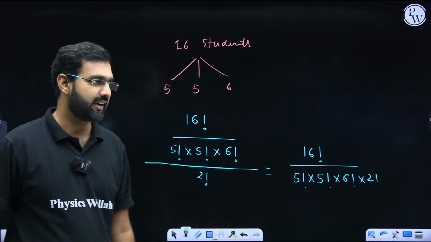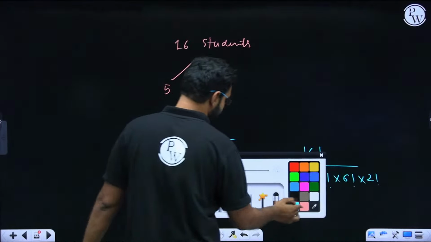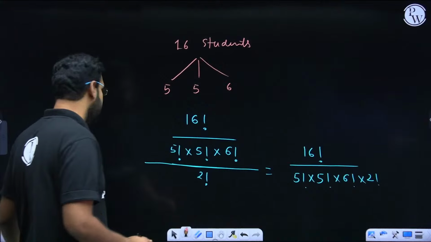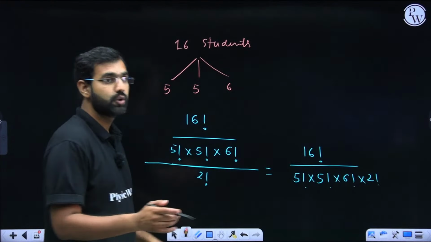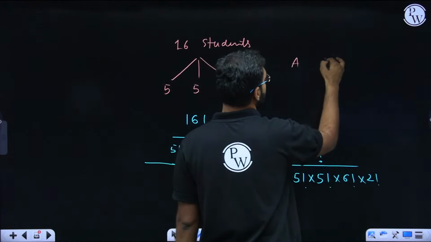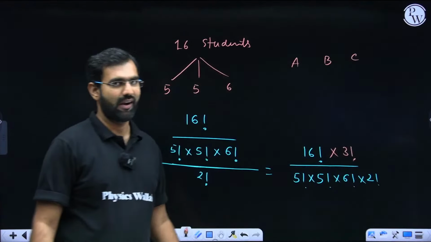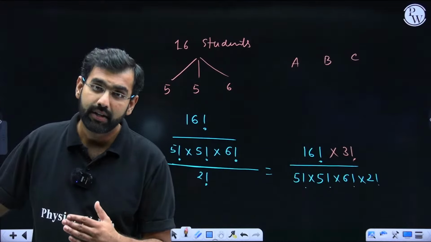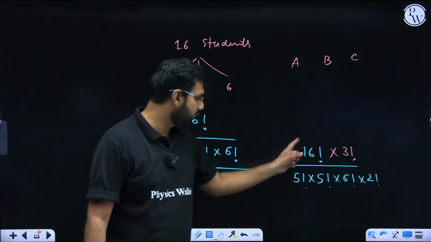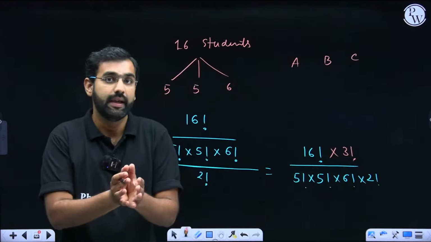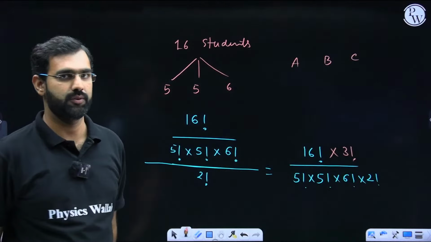Are you listening and understanding this? Let's say one more thing is happening here. What is that thing? Let's say you are distributing them into 3 groups. Which 3 groups? Let's say they are labeled as A, B and C. So all you have to do is multiply it by 3 factorial. That's the division and distribution. So this was division, and with this 3 factorial, it got distributed into 3 groups.